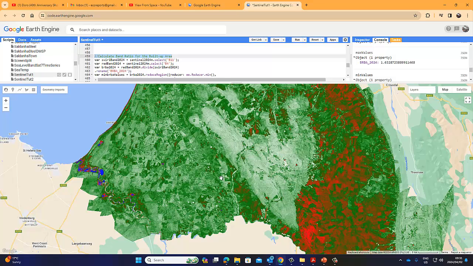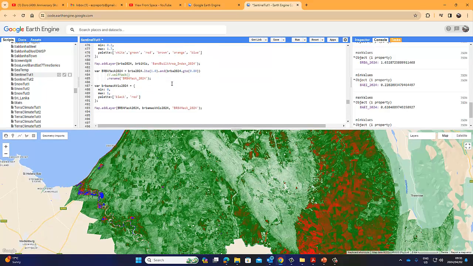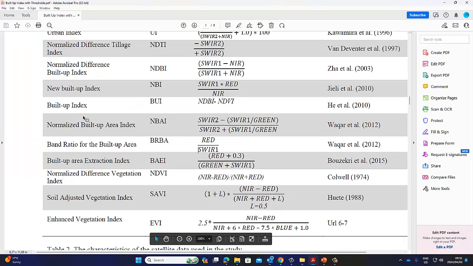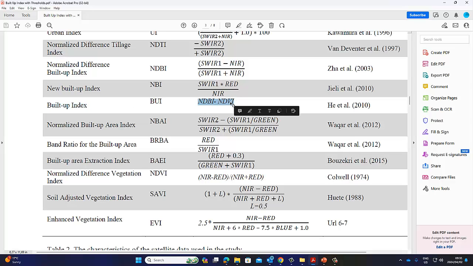So what I want to do is combine these two in some way. I think you get an idea of where my thinking is going. Has anybody thought of using these in combination rather than as standalones? For example, this build-up index is a combination of two separate indexes. So I want to see if we use, let's say, the band ratio for build-up and the build-up extraction in combination. Should we use more? Should we use three of them in combination? Each of them has its own good and bad, and I'm not sure if somebody has done this.